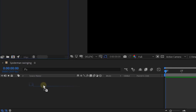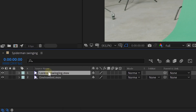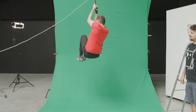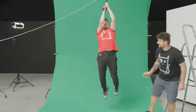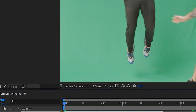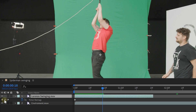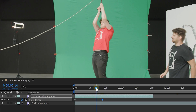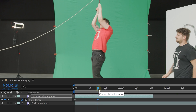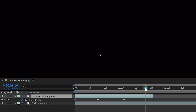Now for the post-production in After Effects. The first thing we are going to do is place the environment shot in your empty composition. Take your actor clip and place it on top. Now because we didn't time our actor spinning around, we are going to time remap this to our likings. So right-click on the actor clip, go to Time, and choose Enable Time Remapping. Create a keyframe in the beginning, then look for the point your actor starts turning to his side and create a new keyframe. Now drag this close to the first one to speed it up — you can place it around the 15-frame mark. Now look for the point your actor again turns around showing his back, create a keyframe, and drag it to the 30-frame mark. Now do this one more time for the ending.